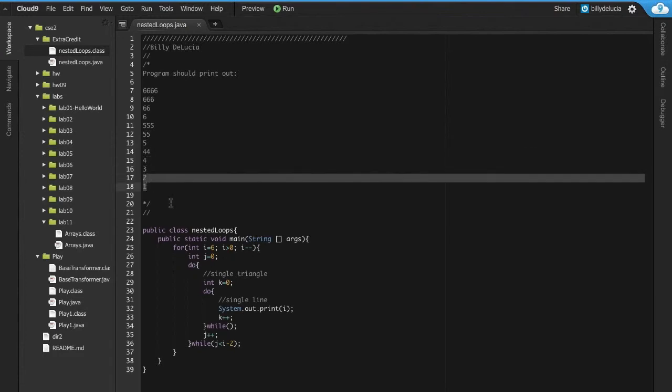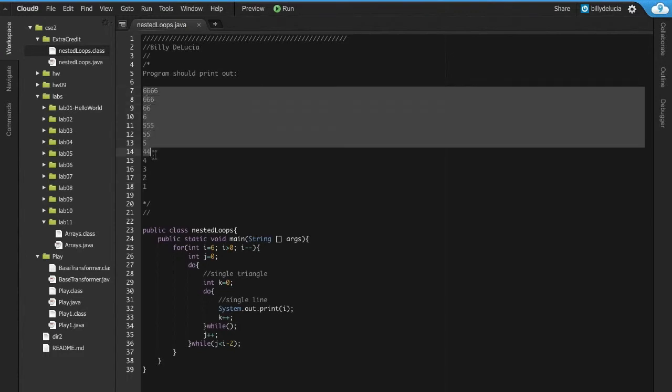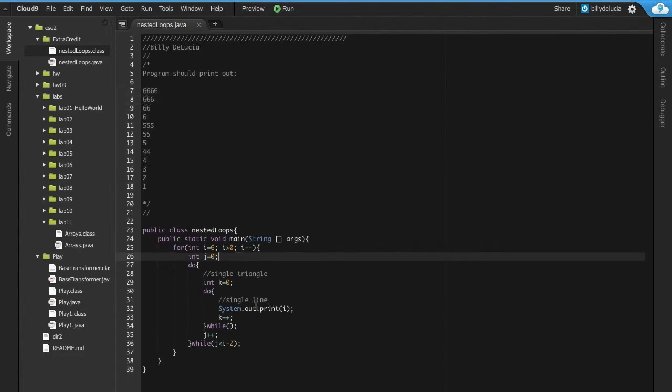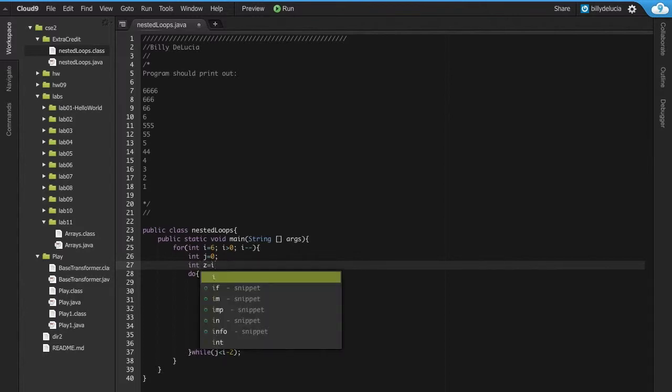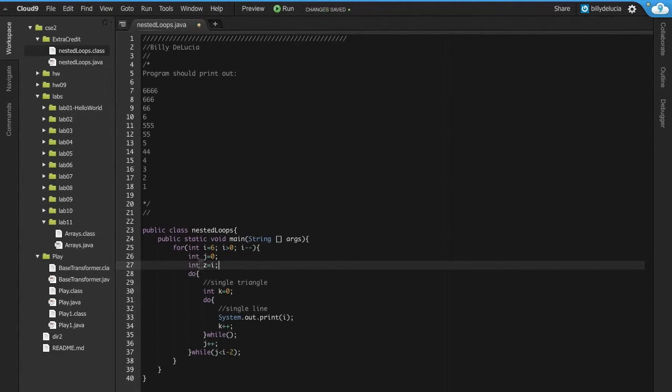Again, we're going to use the do-ness of this do while loop to make sure it's going to run once for these last two. But for these first ones, what's the condition going to be? Well, it needs to be this I term minus 2, but then it needs to subtract by 1. So I minus 2, then I minus 3, then I minus 4, then I minus 5 every time it goes through this loop. So we're going to define this second integer z, which is going to be equal to I in the beginning, before it ever enters. So z is going to be redefined as I every time it runs through this for loop.